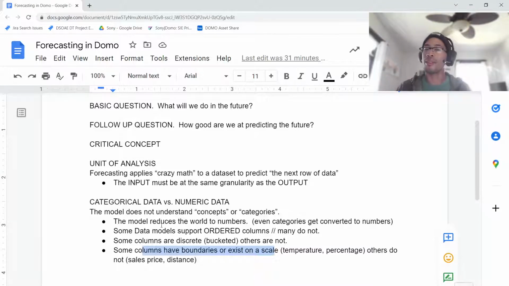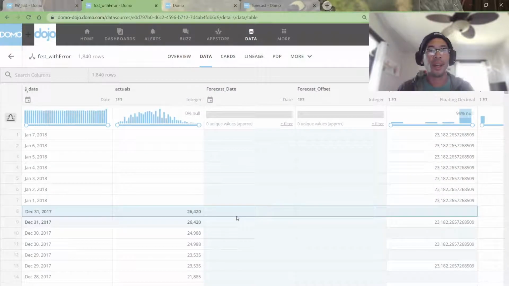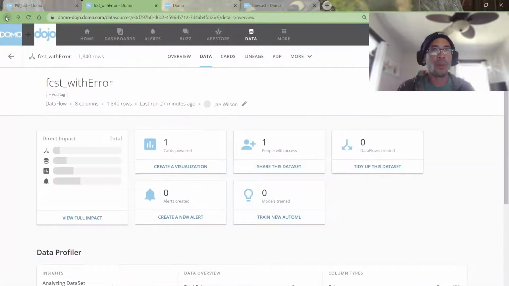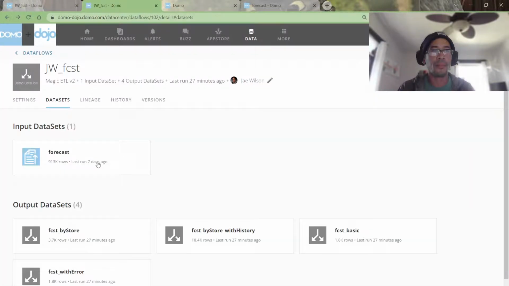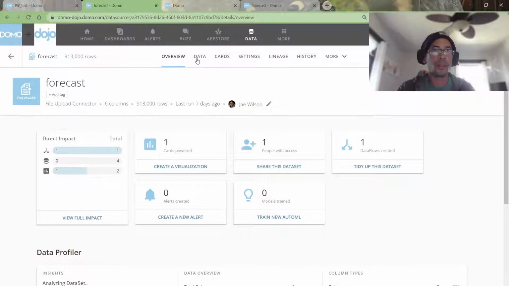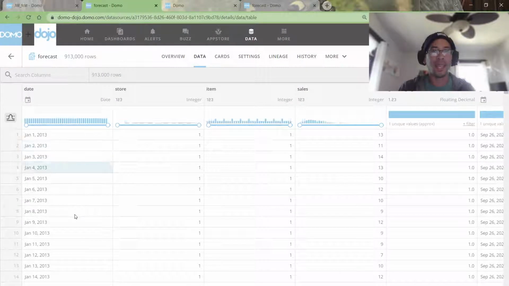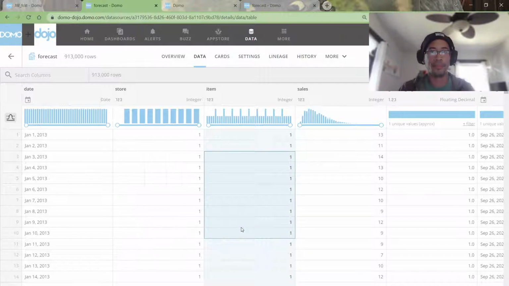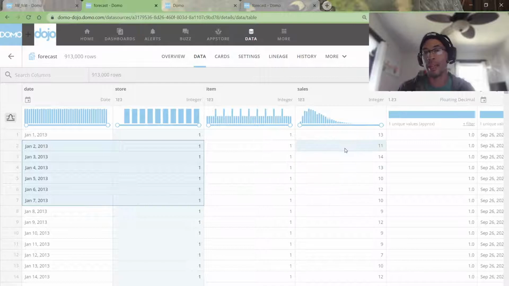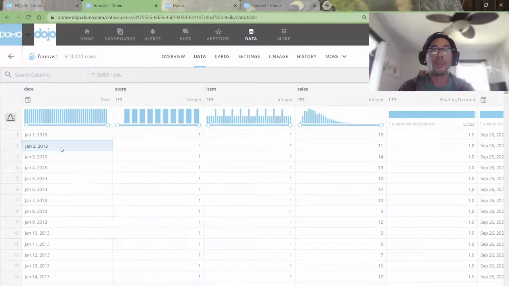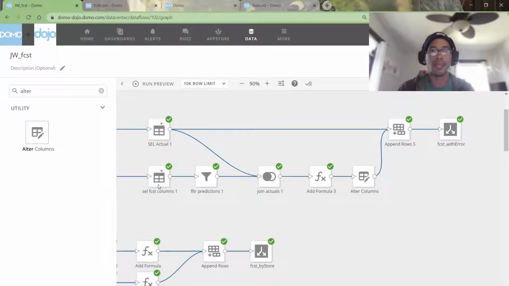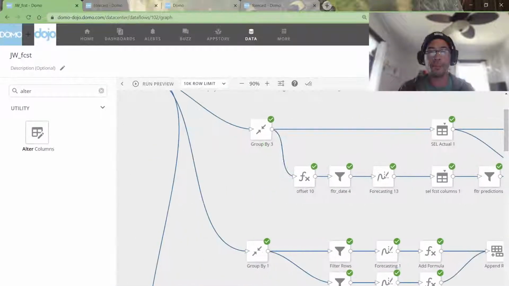Okay, that was a long explanation about why categorical data is tough in your data sets, but let's talk about how it actually applies for us. If I go back to my original data set, you'll recall the original data set was a forecast by date, store, and item. Even if I just wanted to see performance by store and ignore the item, my group by clause would be date and store. Let's actually go into my ETL where I've done that already.